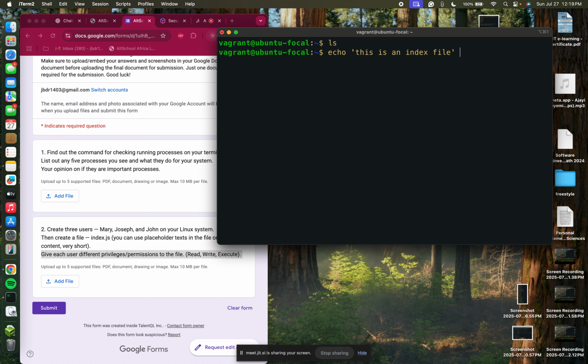Then the name of the file you want to create, index.js. Oh, sorry, you use a greater than sign. That means you are saying echo, like copy this, throw this text inside this index.js. It will search for index.js on your laptop. If it can't find it, it creates it itself. So if you do ls, you see it's there. And if I try to see what is inside, can you see this is an index file?